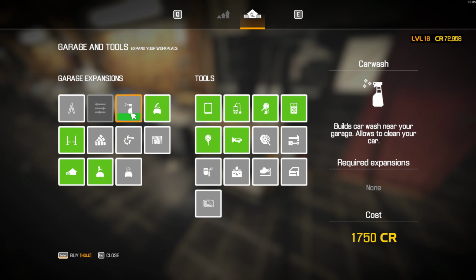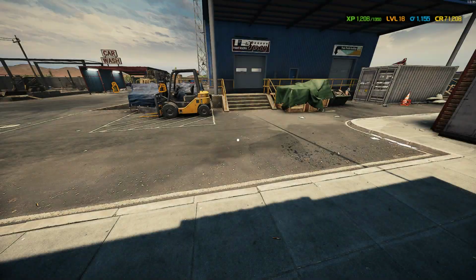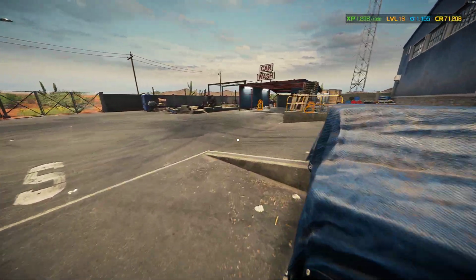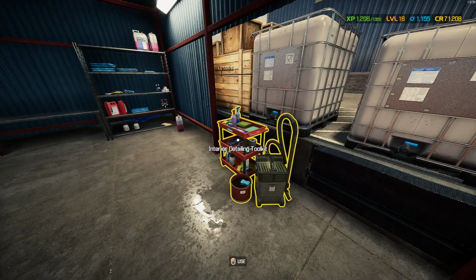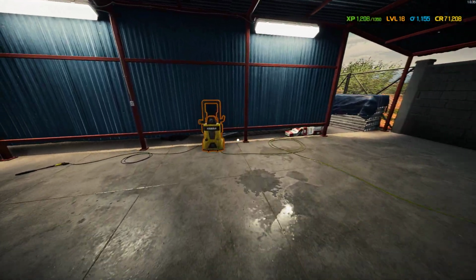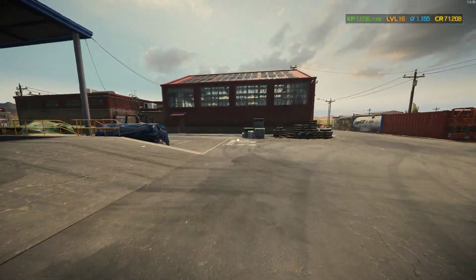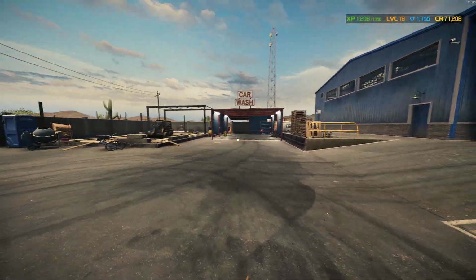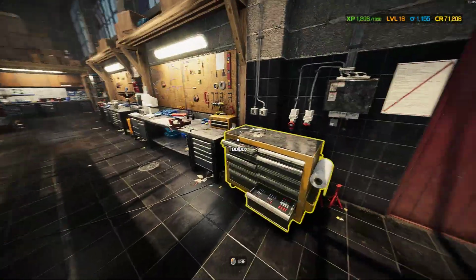So let's get a car wash as well. Good, where is the car wash? There you go. Nice and easy. There you are. Yeah. Car wash. No car wash here. Good, good, good. Okay. Our garage comes together. I like that. What else can we do?